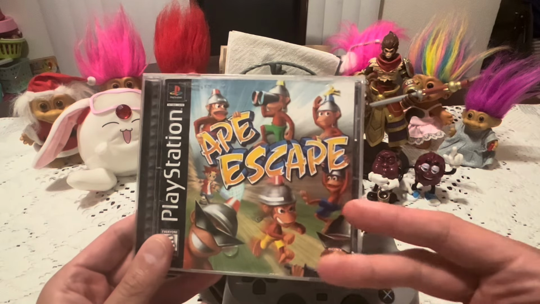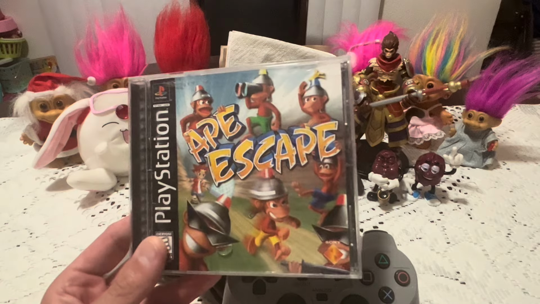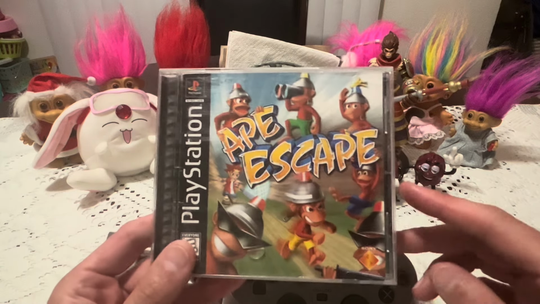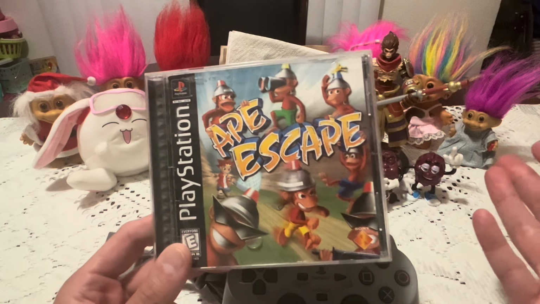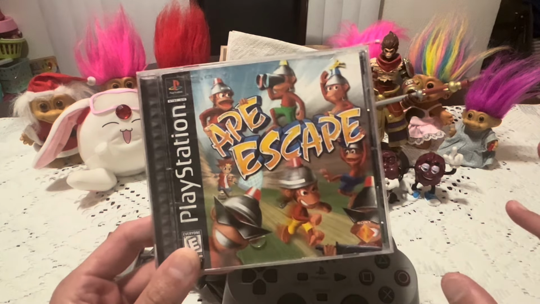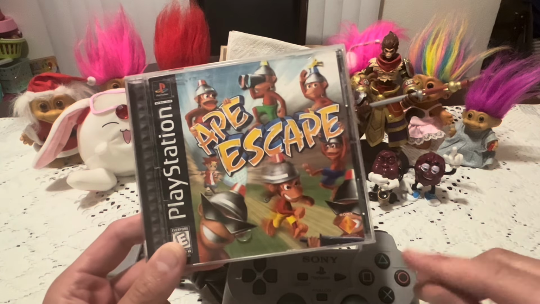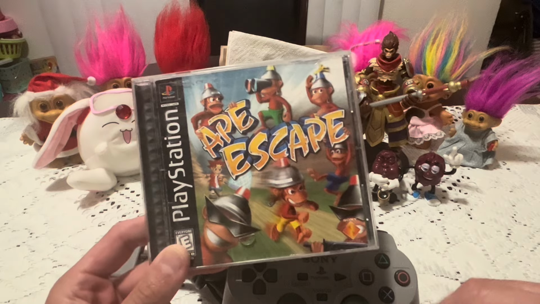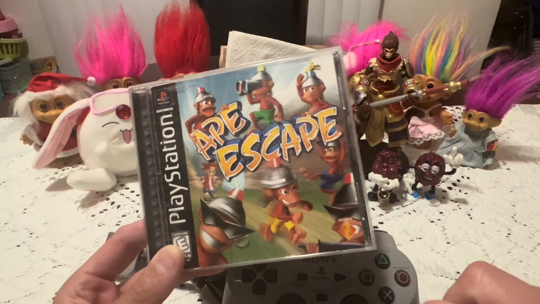Now, this game has a series. There's Ape Escape 2, Ape Escape 3, and those both came out on the PlayStation 2. Amongst other games that came out on the PSP, there's a remake of it for the PSP, as well as some other, like a party game called Ape Escape Academy. Ape Escape on the Loose is the remake of it. And then there's this one, Ape Escape Quest.